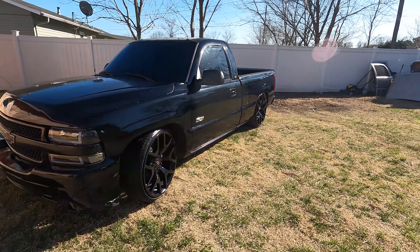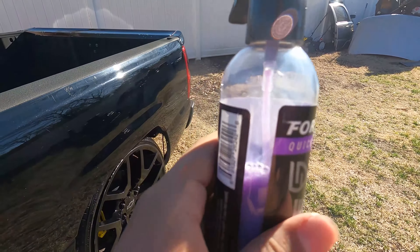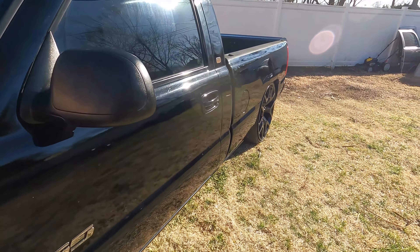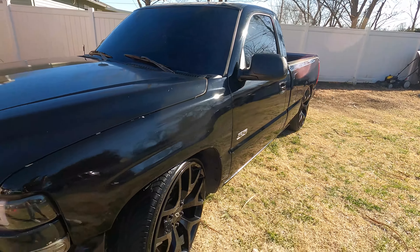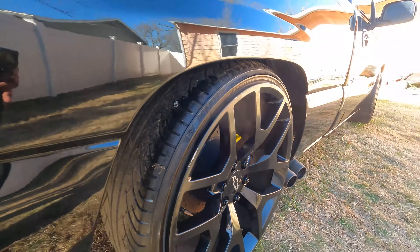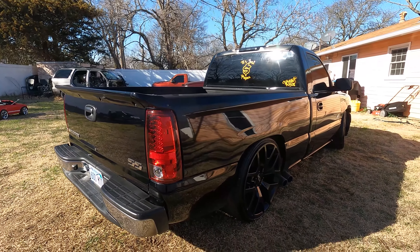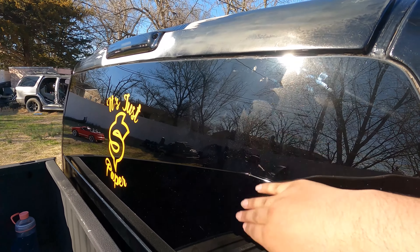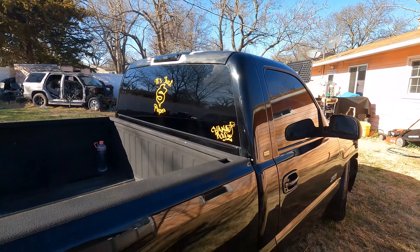I already hit the whole truck with the quick coat — the rims and everything. I sprayed all the rims, the wing, the plastics, the windshields — since this is safe for glass too — and the headlights and everything. It doesn't look bad at all, I can see the paint popping out more. The glass is good. There's like a stain but that's from something that hit it — even if you do this it'll come off.